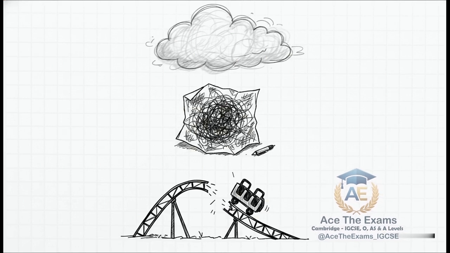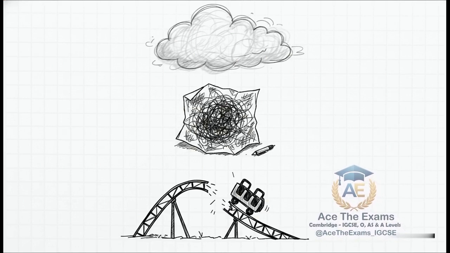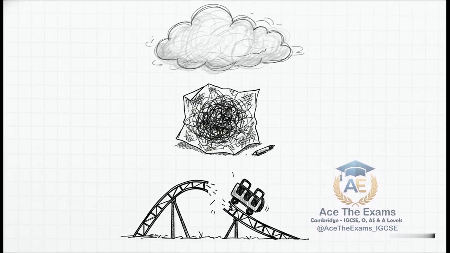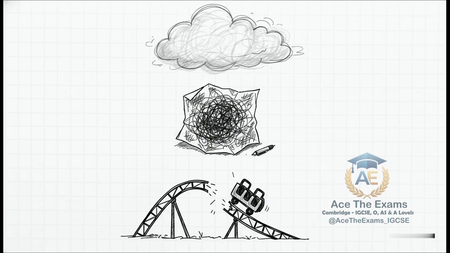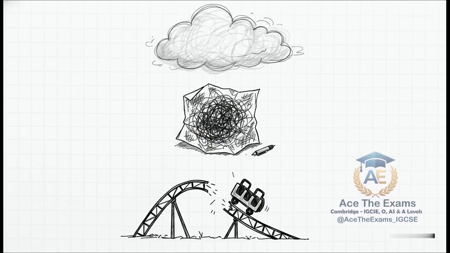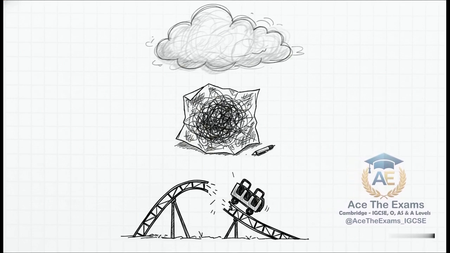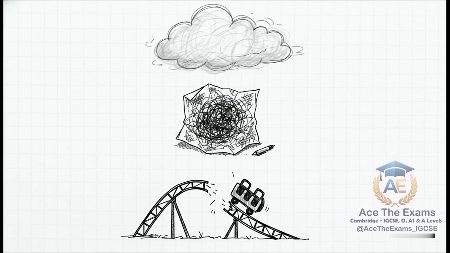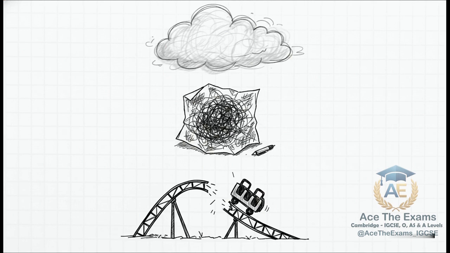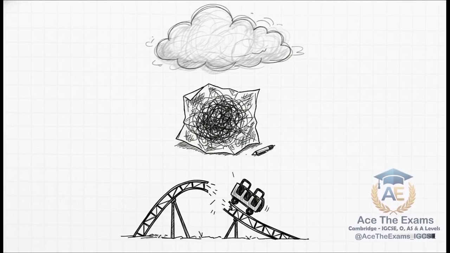Why? First, the answer is too vague. An examiner's red pen will strike right through a general statement. We want specific, localized details. Second, the student completely forgot to check the format and presentation. A mathematically brilliant calculation string means absolutely nothing if it is a chaotic mess on the page without proper units. It drops your overall score instantly.